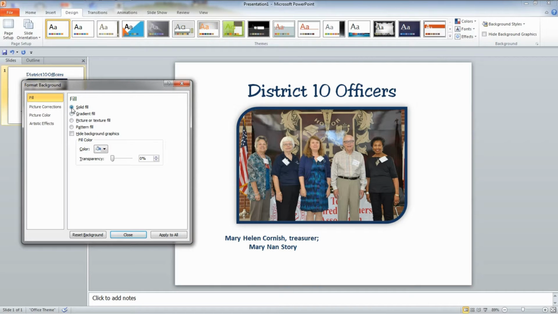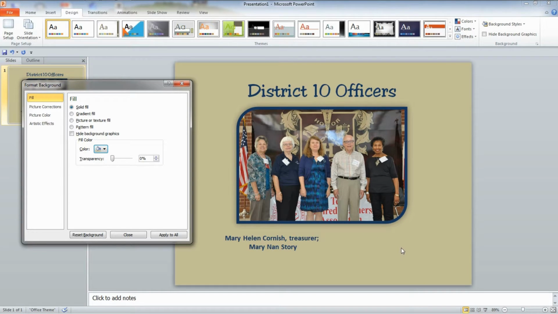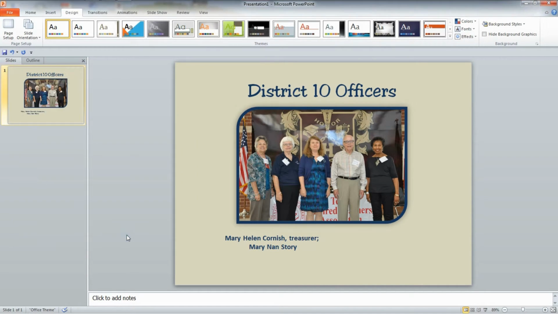But go back up to solid fill, go in, and I would probably try to pick one that looks a little bit like maybe a khaki, because I think that's kind of neat the way that picks up what Woody is wearing and then this. I think that's kind of nice. Now if I decide I don't want it quite that dark, look at this. Isn't this cool? I love this little transparency button. There's so many really cool things that you can do with just a plain PowerPoint slide.